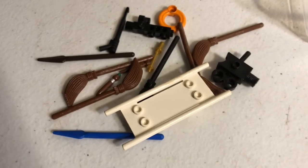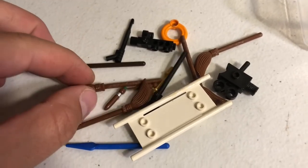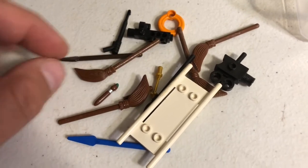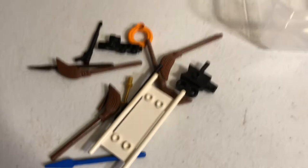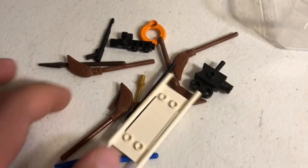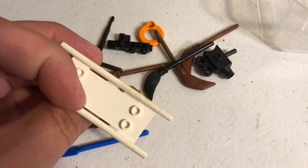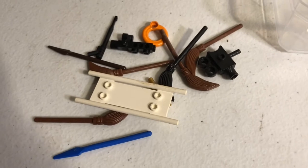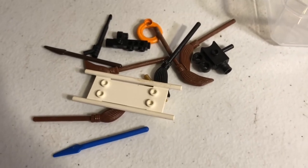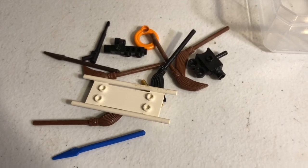These are pieces that are a little chewed up more than I wanted to deal with. You can see all those scratches on the broom handles. This one I'm just going to keep for my collection because I don't have one of those in my private collection yet. And then you can just see how yellowed and scratched that piece is. Those pieces will probably end up going to my niece and nephew to see if they want them.